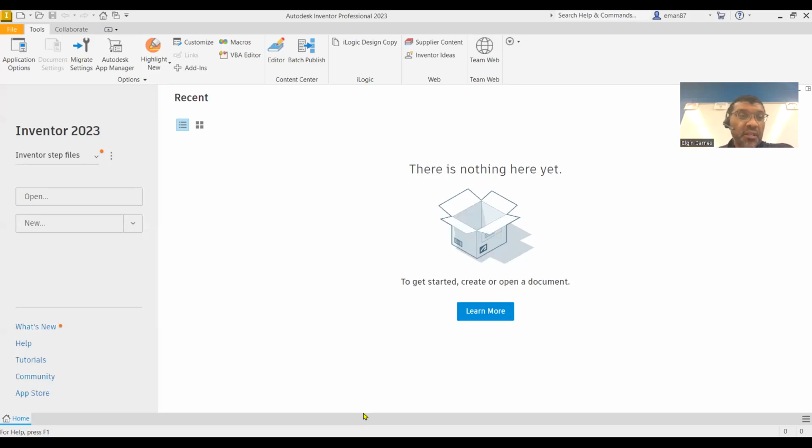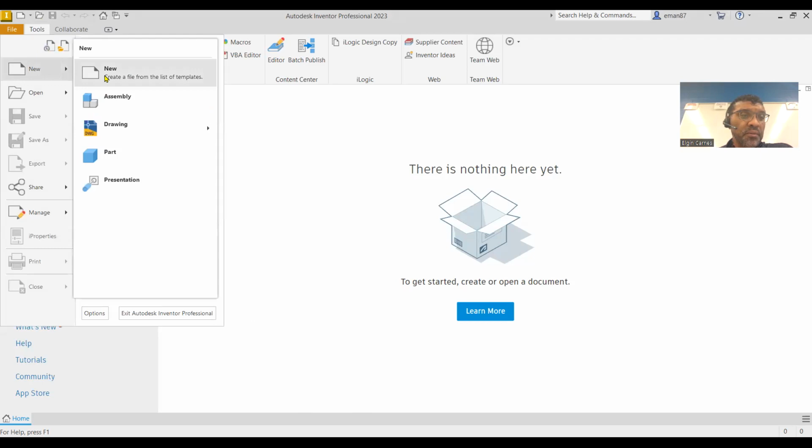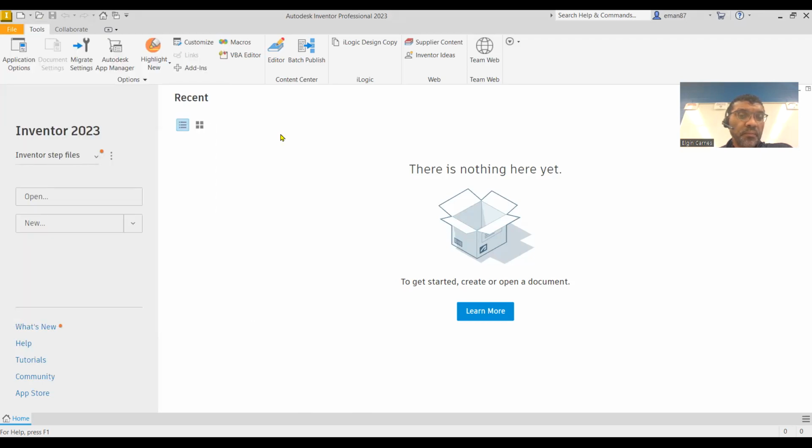All right, so we're now going to move to Inventor, and we're going to start creating the isometric. First thing we want to do is go to File, and we want to go to New.